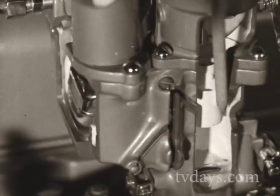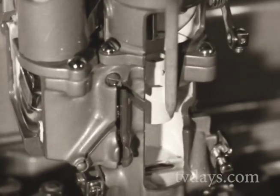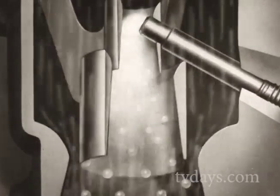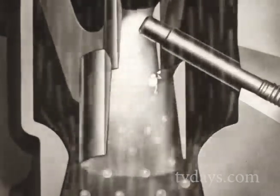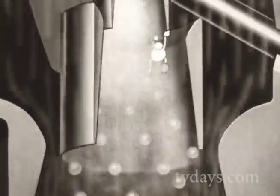They control the speed and direction of this hurricane of air. Three tubes in this carburetor keep raw gasoline from getting into the engine. An important reason why the six cylinders of this engine run on a very small amount of gasoline. But look, there's our drop over there again. Say, he's getting bigger. He's being mixed with air.